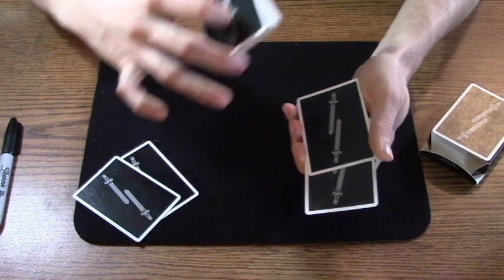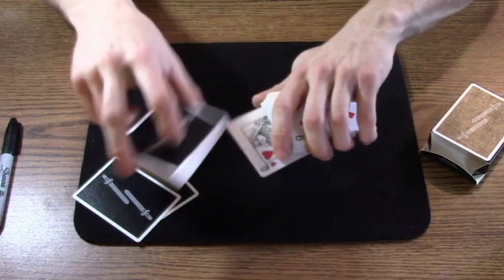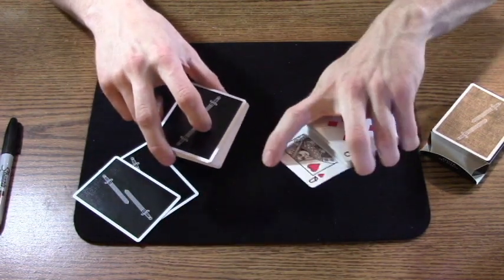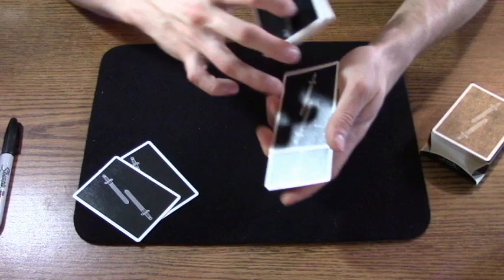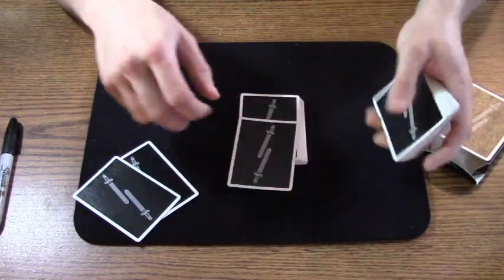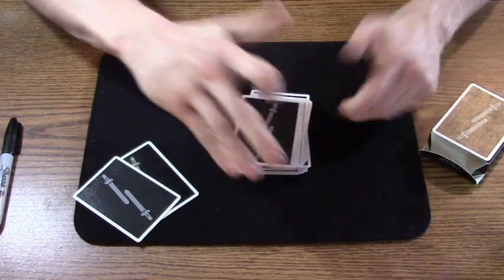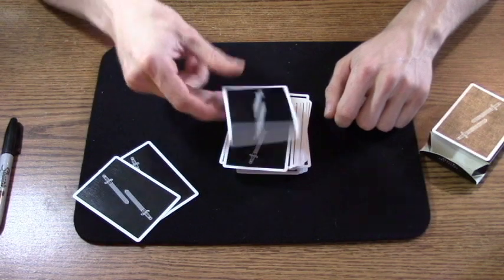I shouldn't have to say this but just make sure you don't flash that. As you pull away, turn your wrist over to show them, as you turn back over you're gonna square the Queen of Hearts up. You don't want them to see that, so you square it up just like that and you put what they think is their Queen of Hearts in the middle and say we've completely lost your card in the middle of the deck. And it's remained on top.